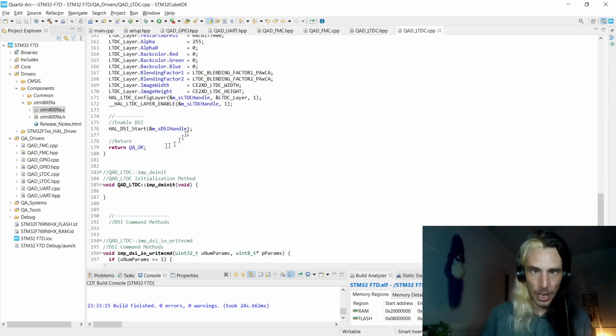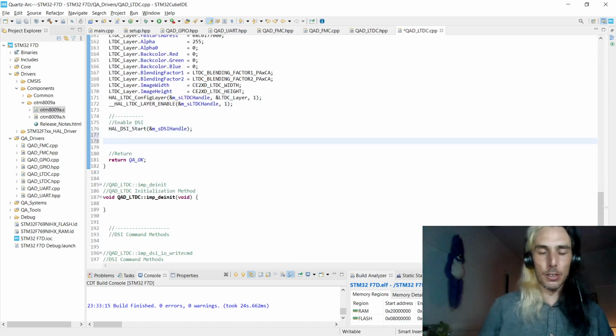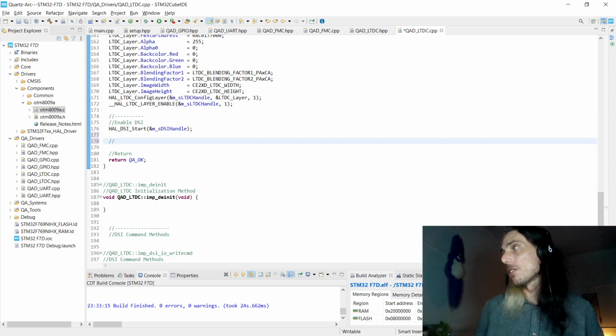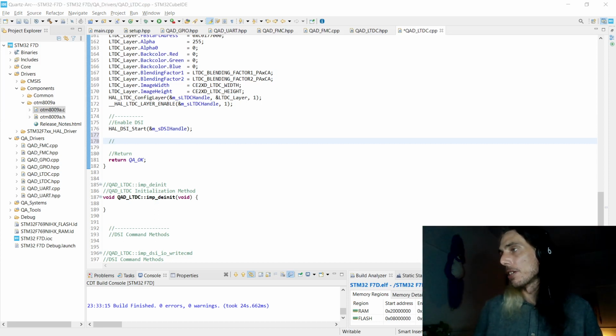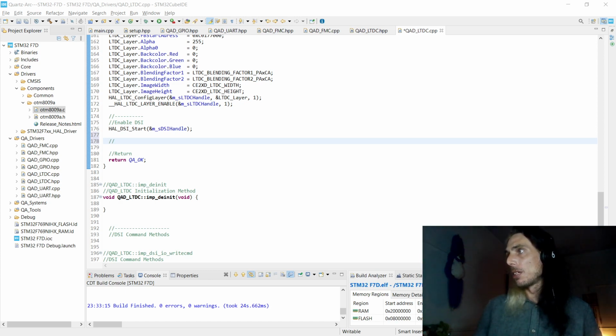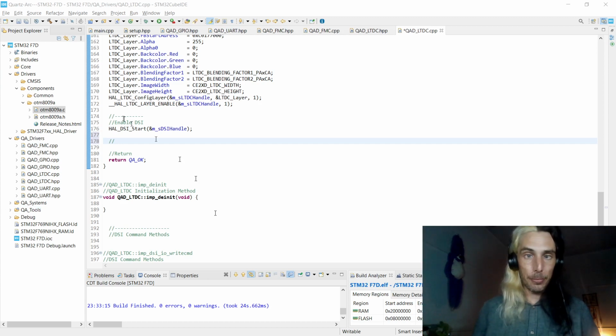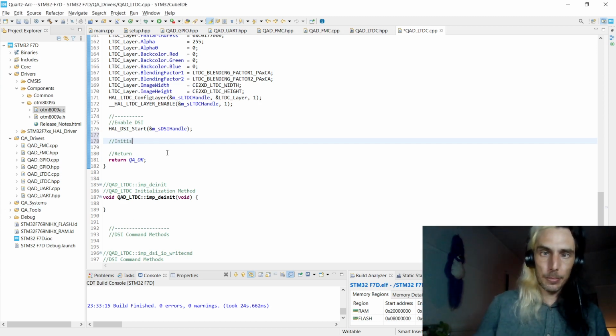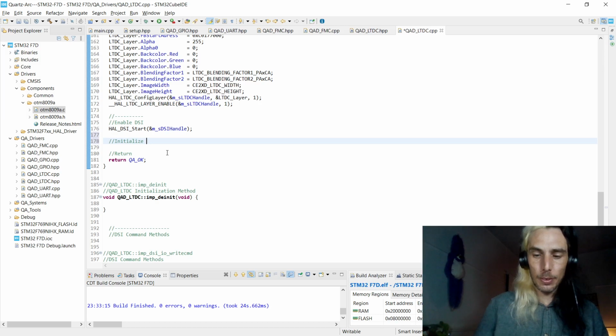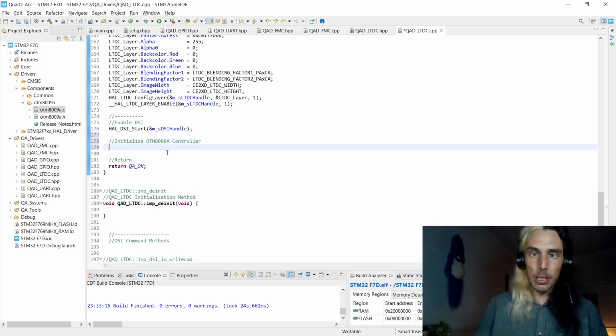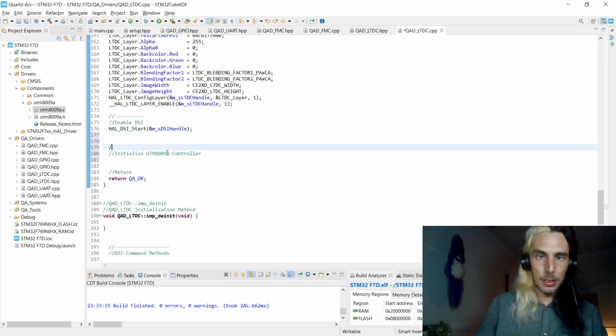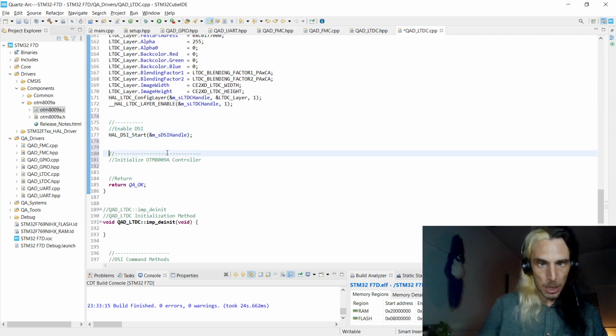So now that we've got that done, we can actually go through and tell the driver to initialize itself, or to initialize the LCD controller for the screen, which will be OTM8009A controller. So the space in there.